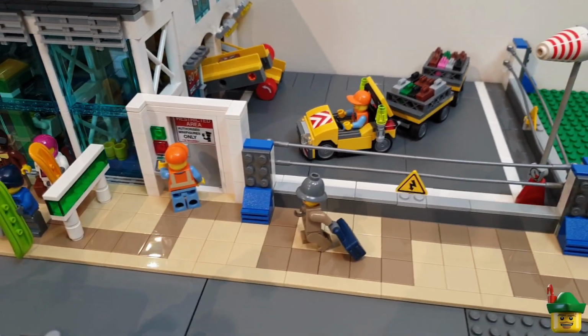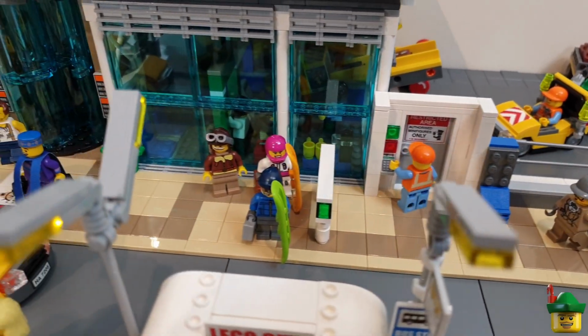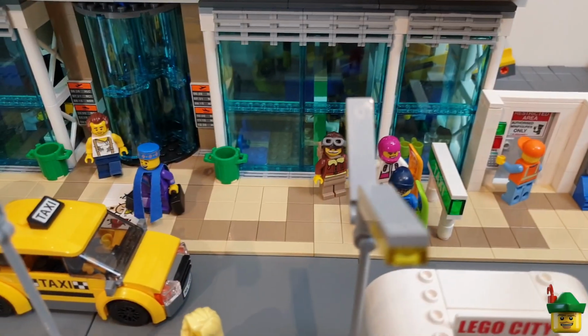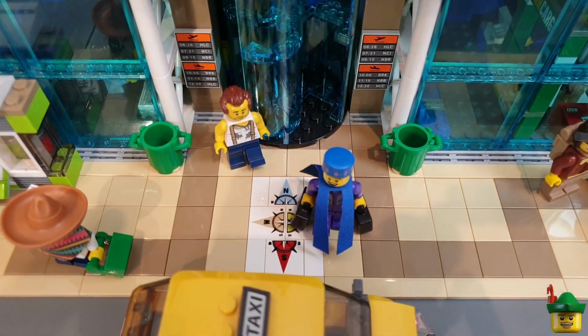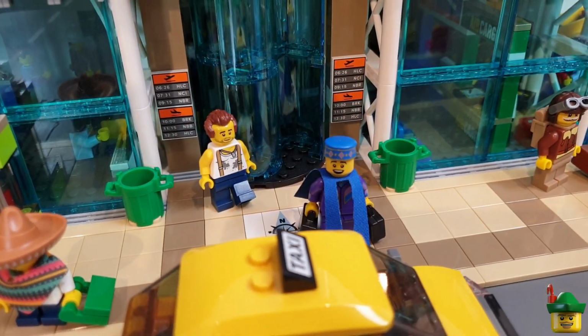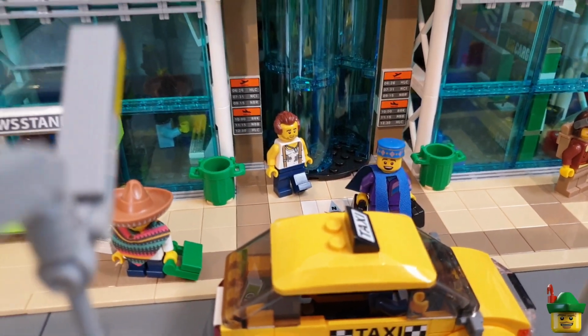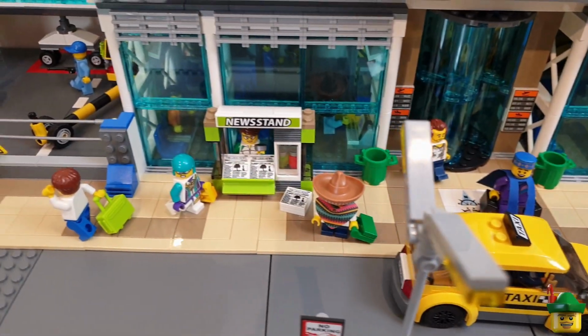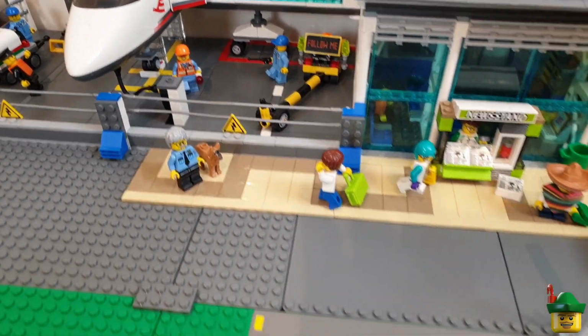We've got a very interesting walkway with loads of mini scenes, with the taxi pulling up and all the rest of it, and those lovely compass points in the tiles on the floor. And I do love Kingsley Shacklebolt. He's looking absolutely great, really happy to be arriving in Brick Nottingham. The newsstand does look better outside, and lots more interesting people.